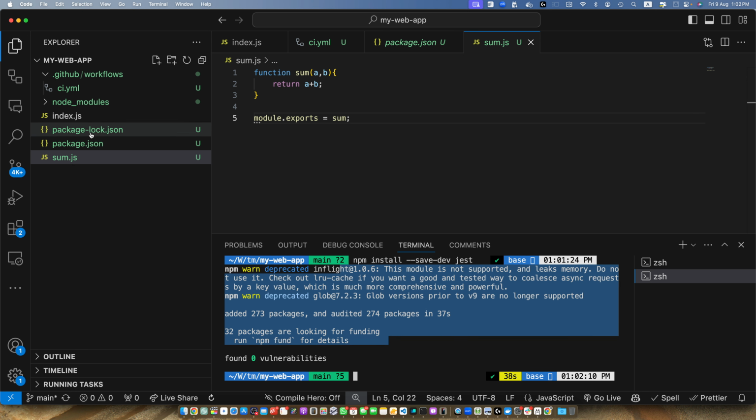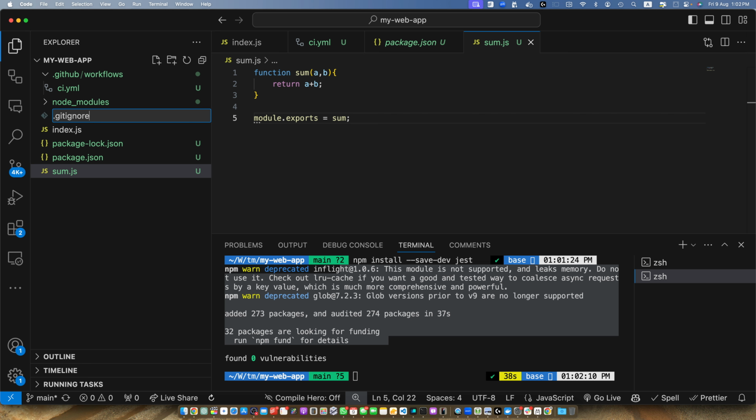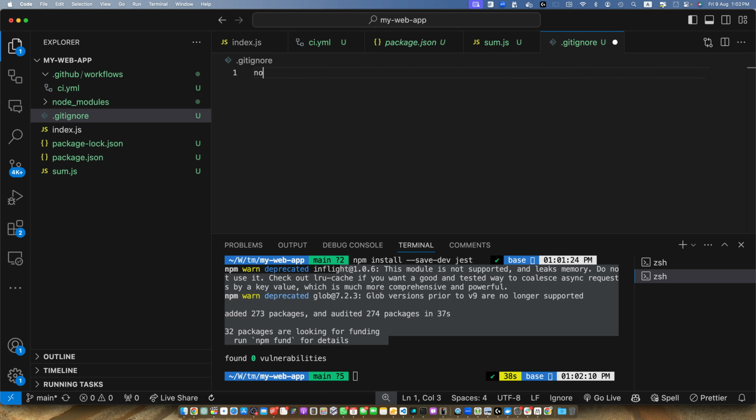We got a package-lock and node_modules folder, but with that Git is now detecting too many changes. As you can see, it is saying that 4,000 plus changes have been detected, but we never made those changes. So we must ignore node_modules in the Git history. For that, you have to create a new file .gitignore, and within that you have to pass the name of the files or folders that you would like to ignore from the Git repository.